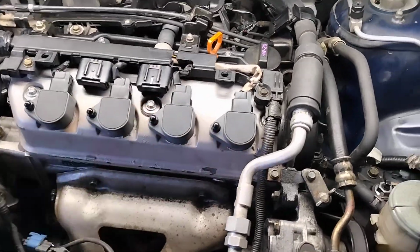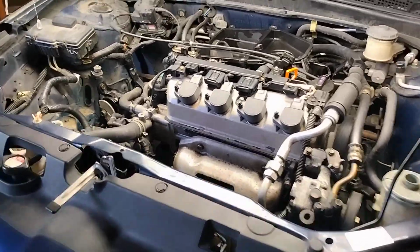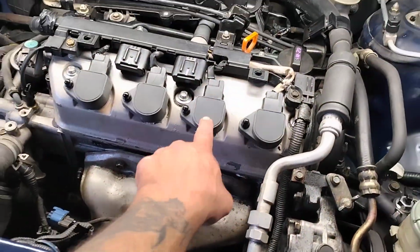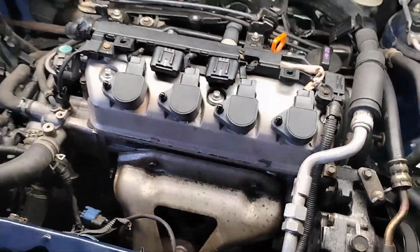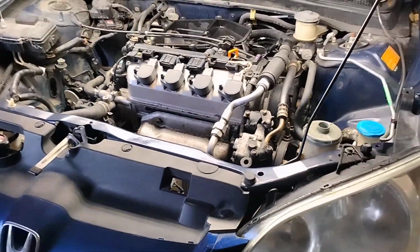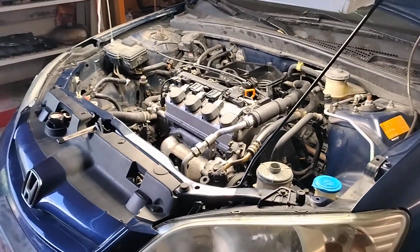I was worried about that actually for a little bit. I was like, you've got to be kidding me, I got a misfire in this thing now. That turned out to be a bad ignition coil out of the box, so got that fixed up. Then there's just been tiny little gremlins here and there.